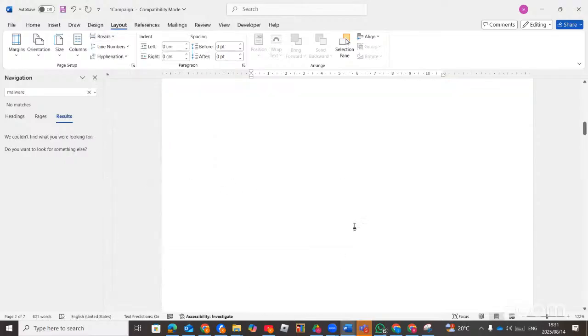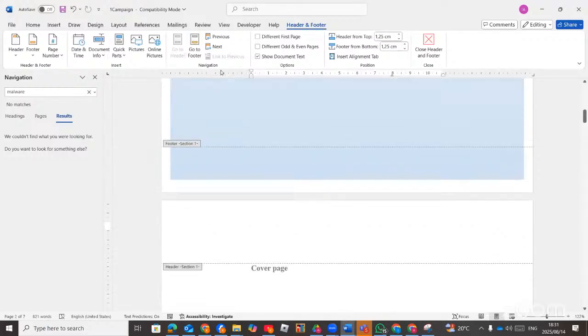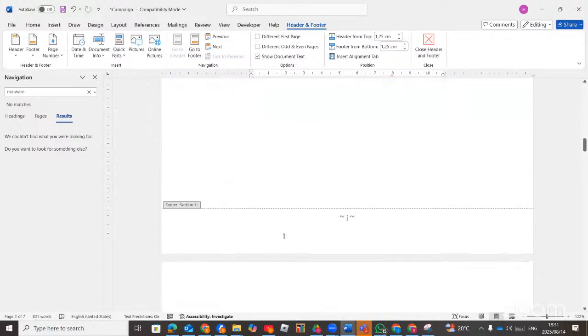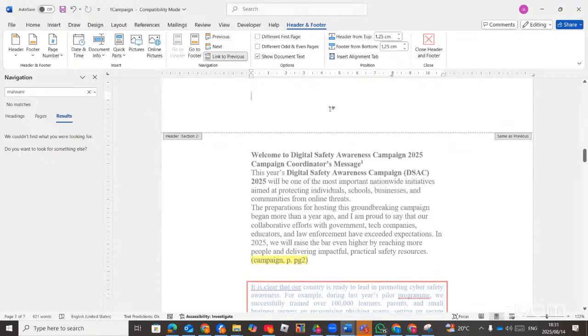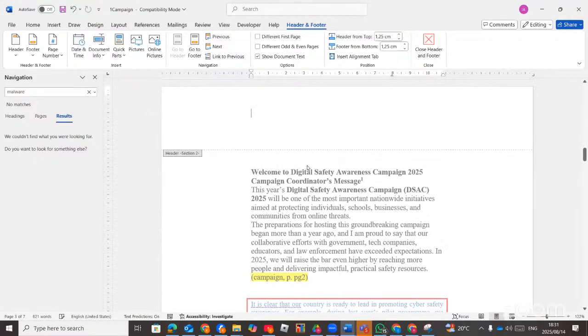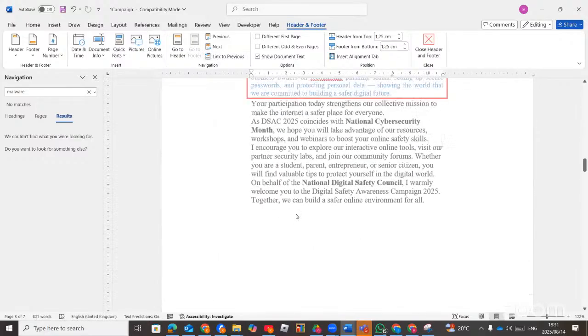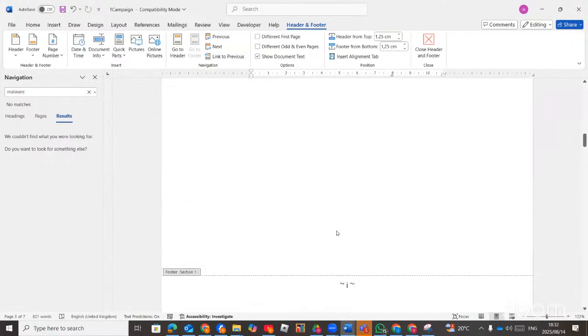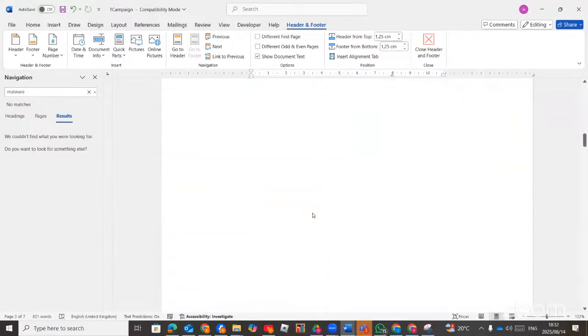Now, when I put a section break, I must make sure that both the footer that is linked to previous and the header should be removed. So here is section 1, and here is section 2. So I have to remove this header and then the footer as well. So as you can see, this one is one section on the cover page with the Roman numbers.